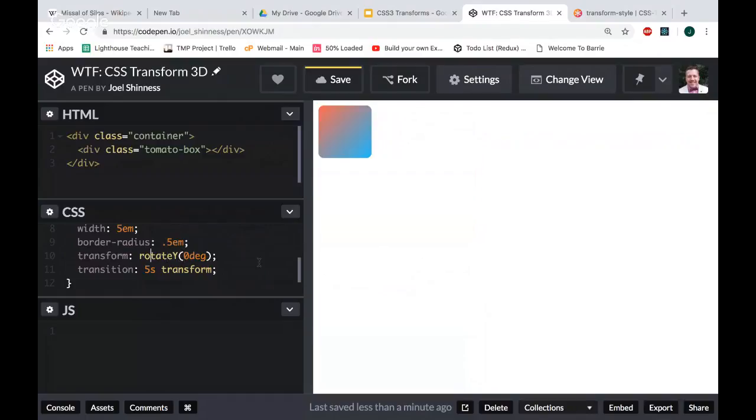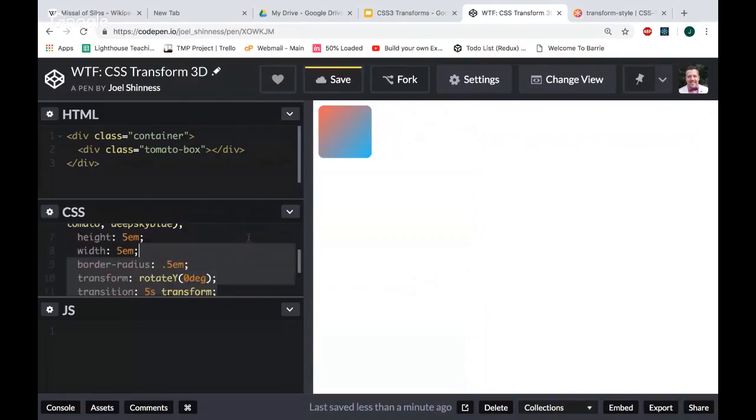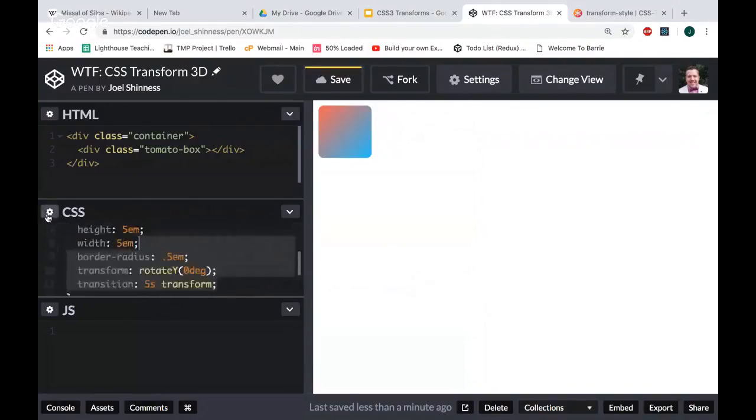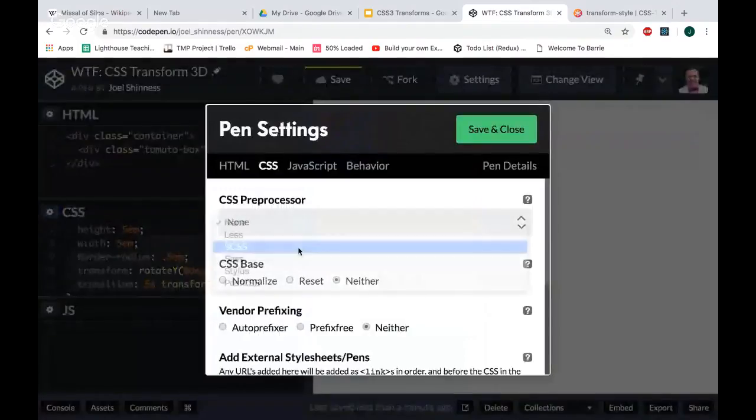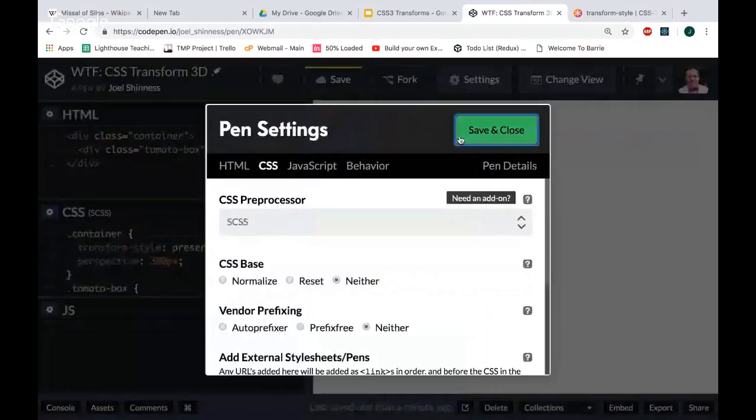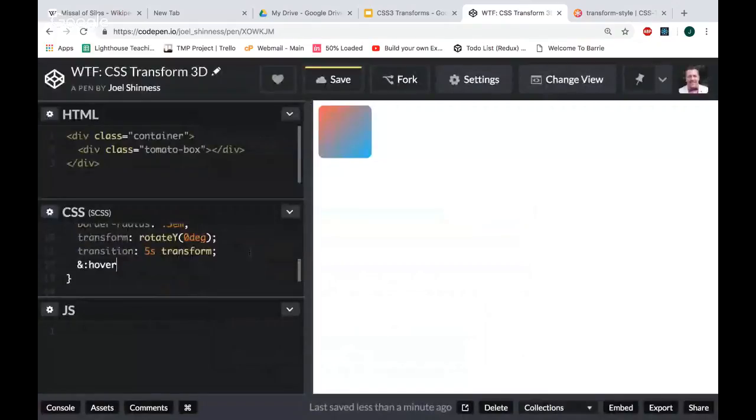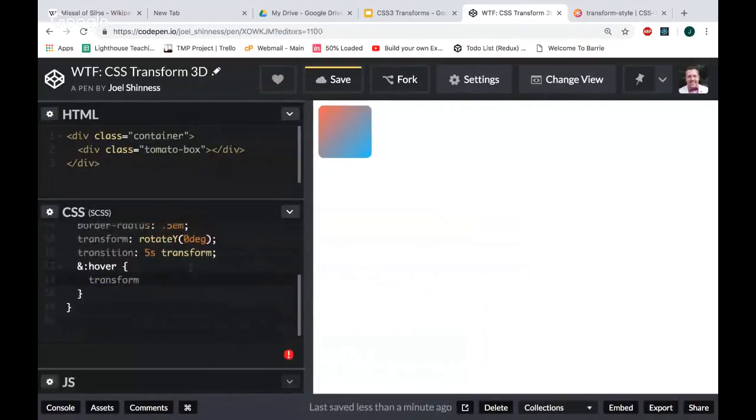If I wanted to combine this, maybe I'll say I'm going to say that hover transform is going to be rotate y 180 degrees, and then also rotate.